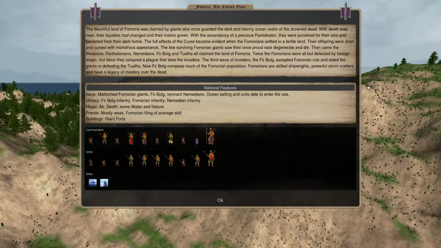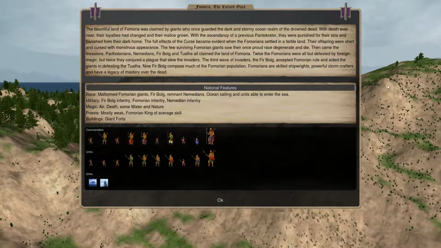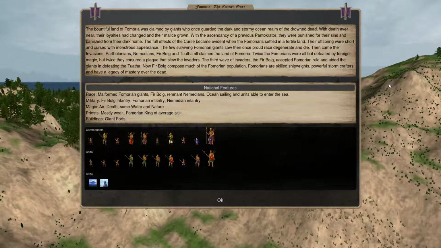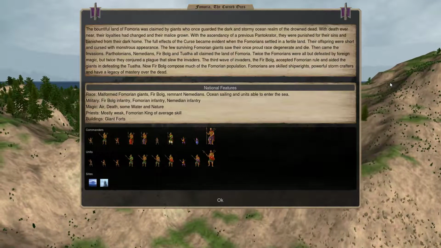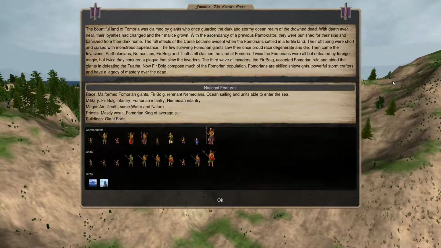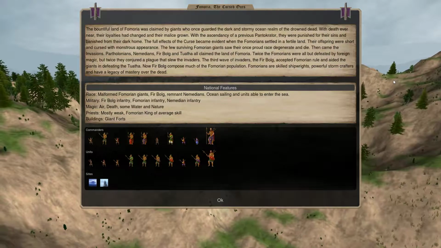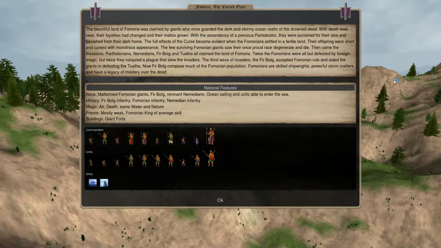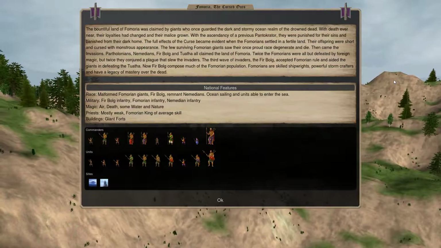The bountiful land of Fomoria was claimed by giants who once guarded the dark and stormy ocean realm of the drowned dead. With death ever near, their loyalties had changed and their malice grown. With the ascendancy of a previous pantocrator, they were punished for their sins and banished from their dark home. The full effects of the curse became evident when the Fomorians settled in a fertile land. Their offspring were short and cursed with monstrous appearance. The few surviving Fomorian giants saw their once proud race degenerate and die. Then came the invasions.